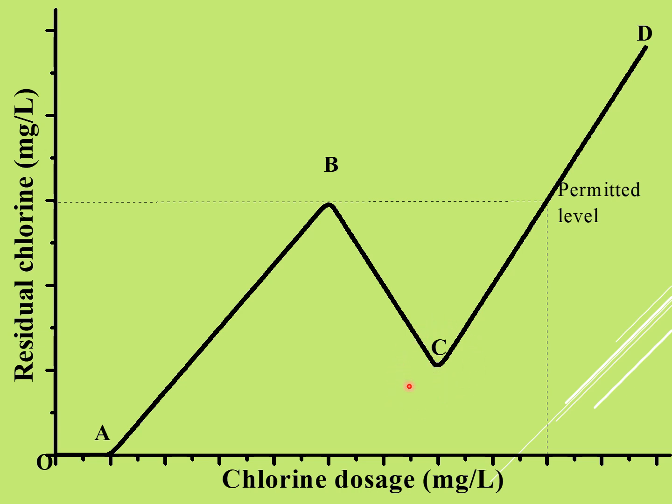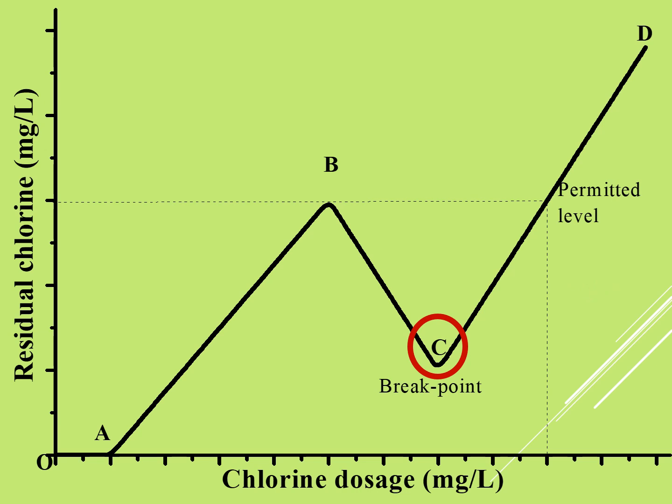Now, from this, what can we understand? What is the minimum amount of chlorine that you should add to water? That is known as the break point of chlorination. This point C is called the break point of chlorination. What does this break point tell you? Suppose you draw a vertical line downward, it will touch the chlorine dosage axis at some value. This much chlorine, minimum, you should add to water. Only then will the entire purpose of chlorination be completed.